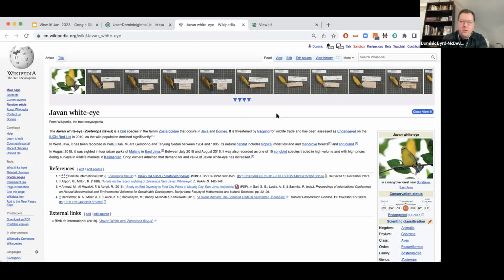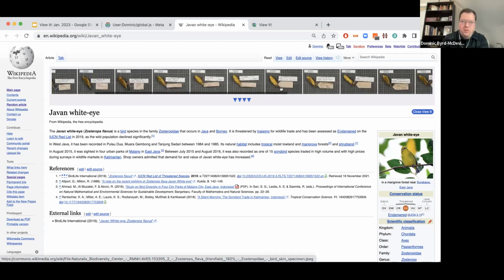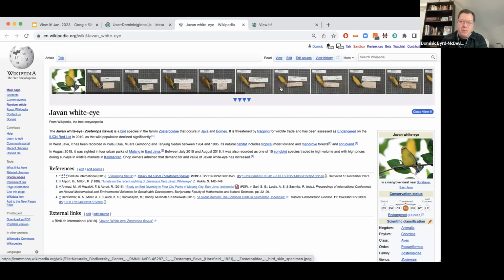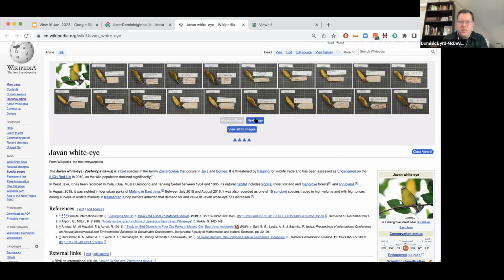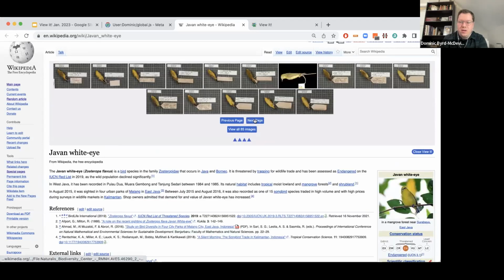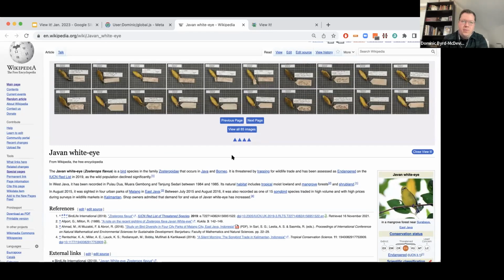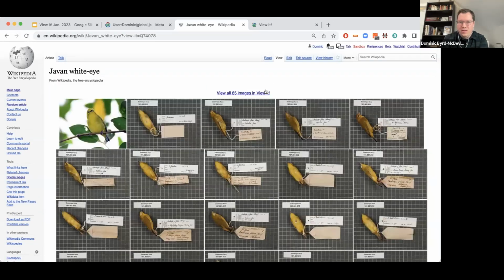Just to walk through in more depth now how this full version works. Right now, the default is showing 20 images on the top of the screen. If you want to expand that image carousel at the top, you can click these arrows, and then that also gives you the option to paginate. So I can click the next page button and go through all these images. I also can click the View tab here to see all these images in a gallery while still staying at Wikipedia.